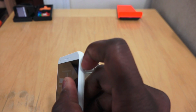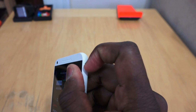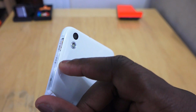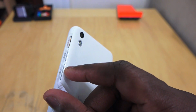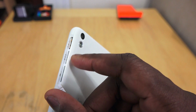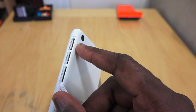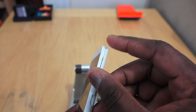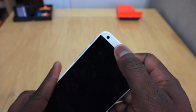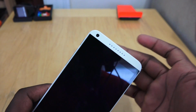Now over here on the right hand side, if I can pop that out, there we go. So we do have our two SIM trays, SIM 1, SIM 2, and then we have an SD card slot. The SD card goes up to 128 gigabytes, but you've got 8 gigabytes of internal storage, and that's where all your apps go. So if you want to have a dual SIM setup, you can switch your SIM cards that way. Now at the front, we have a 5 megapixel shooter, which gives you some very interesting selfies, of course.